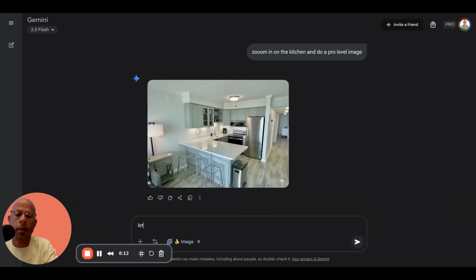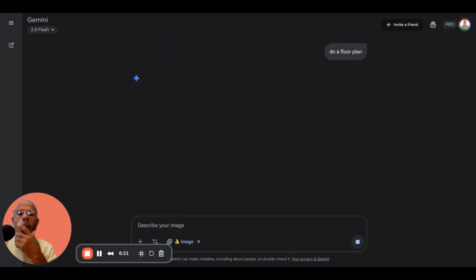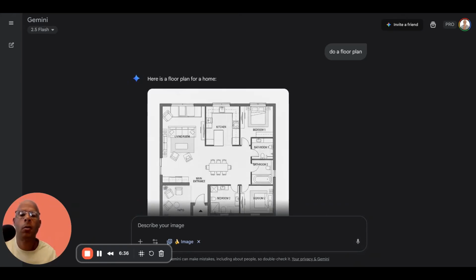Let's do a floor plan. Let's see how this looks. Floor plans are really effective in helping people to make a decision about your property, and most people do have a floor plan. And floor plans are usually, wow.